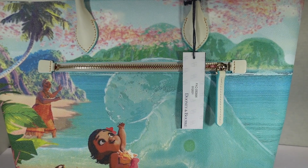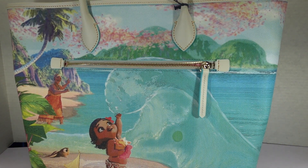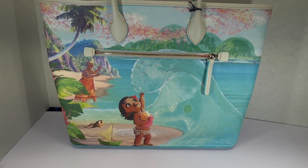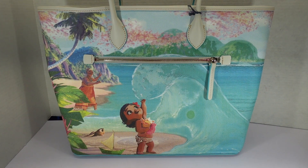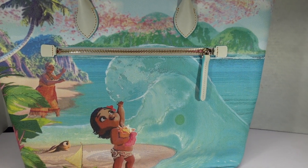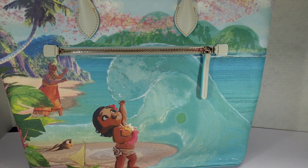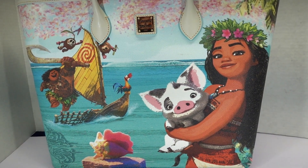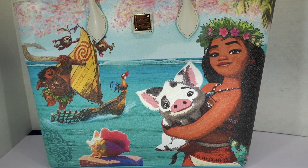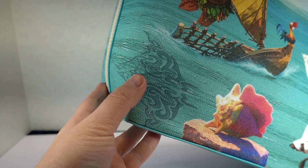But let's just one more time appreciate the back side of this image and just how adorable it is. I thought it would be the same on both sides or blank on the back, but to have baby Moana on the back is just so cute. And I'm really surprised that they put a Moana bag out because it's a relatively new movie still, and some Disney princesses still haven't had their own Dooney bag — or they've had really bad ones like they did for Rapunzel for Tangled, which was just a stock photo. But this one is just beautiful every little step of the way. I just realized down here in the corner — there's the stingray pattern from her grandma's back.